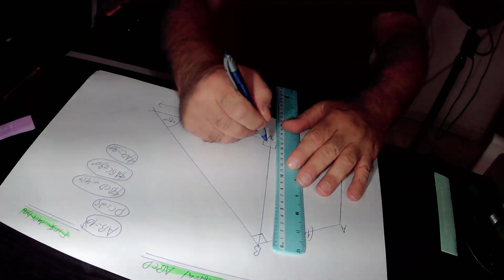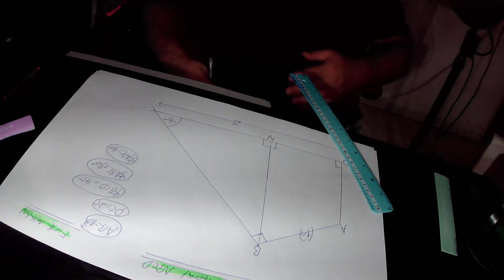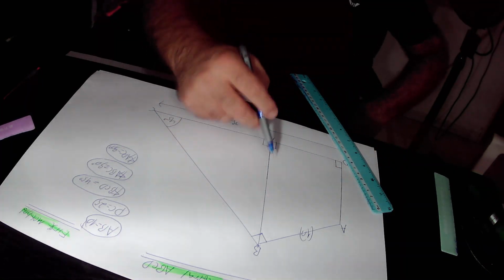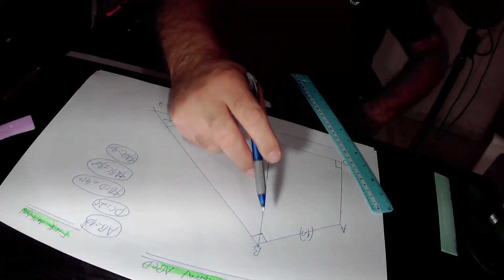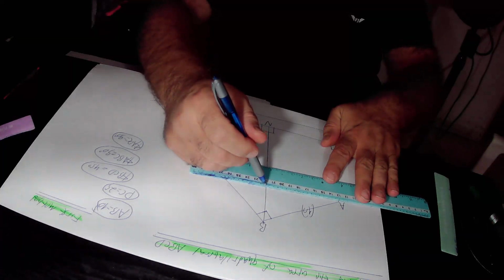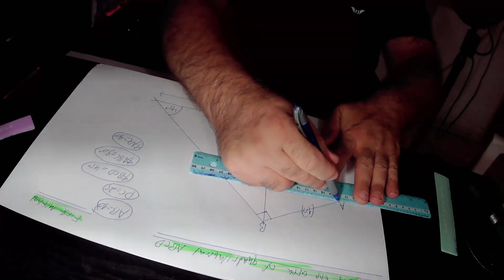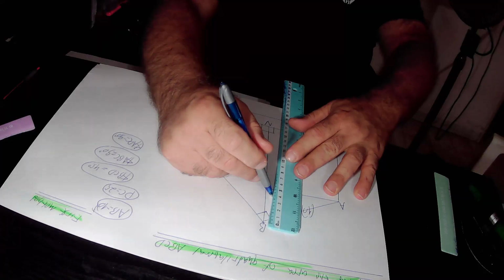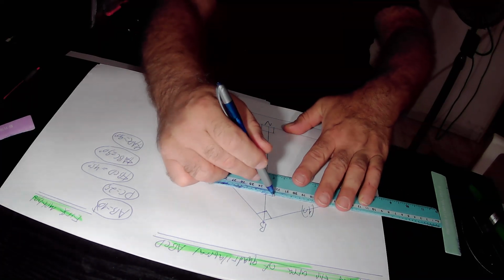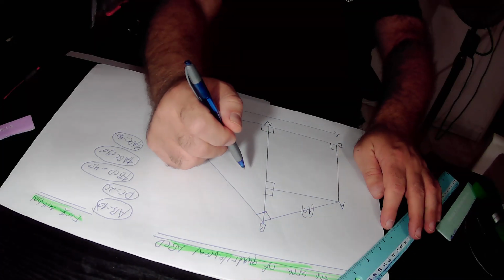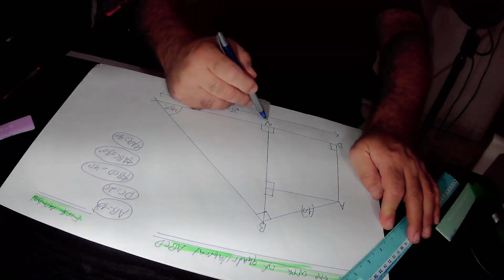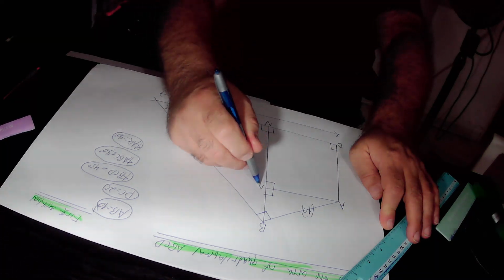In the next step we will do another construction. That is to say, from point A we will draw a perpendicular on BN. So this angle equals 90 degrees, and this angle also equals 90 degrees according to our construction. We define the touching point of the perpendicular from point A and BN as point M.